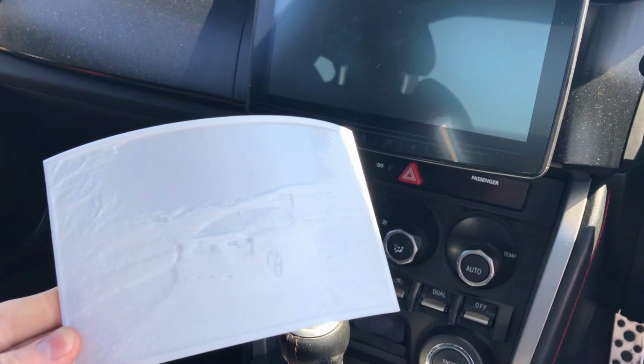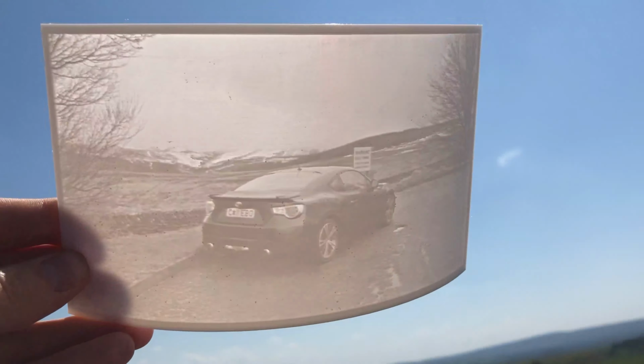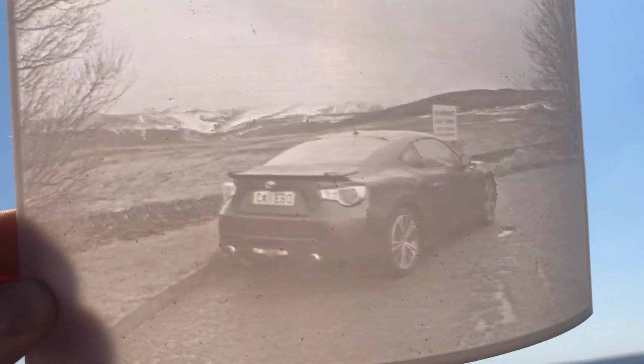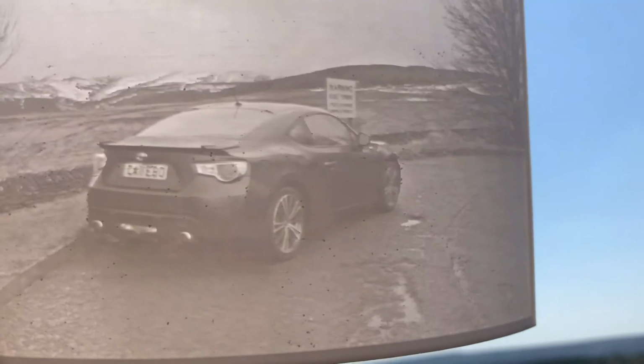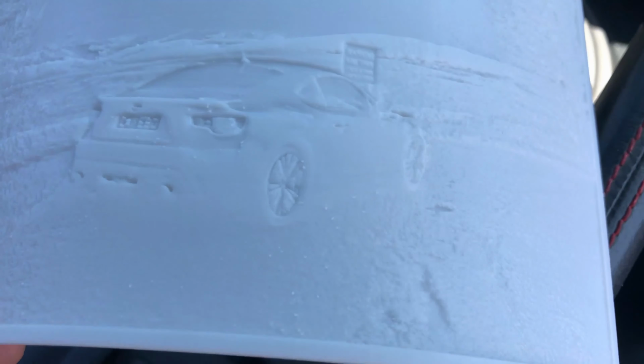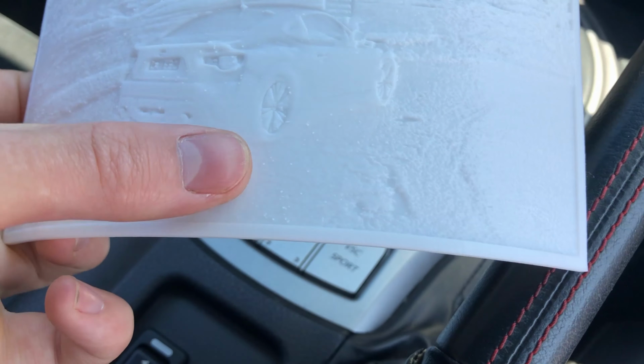Okay, and that's going to be it for the video pretty much. I'm really happy on how that's turned out. I mean, the detail on it is incredible. You can see my plate on the back, and you can see individual tyre bits and stuff, and it looks like one solid thing here. Look, I can do it with my thumb. That looks like one solid object. It does not look like two, and then as soon as you put it up to the light, obviously.